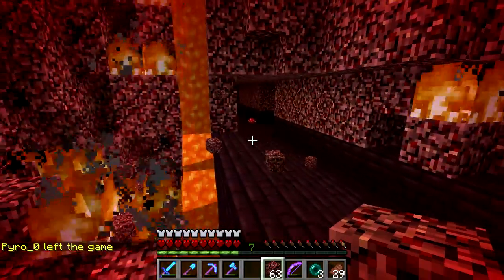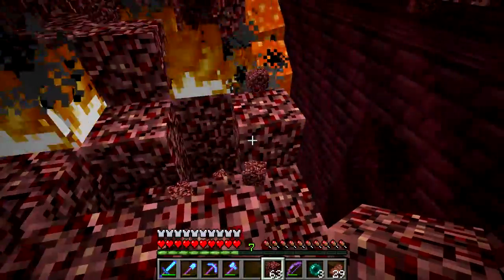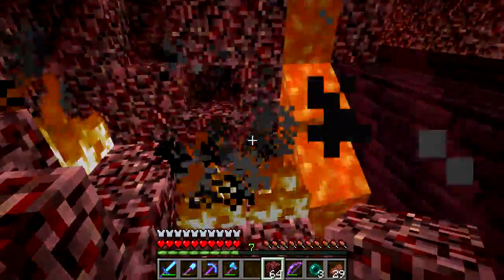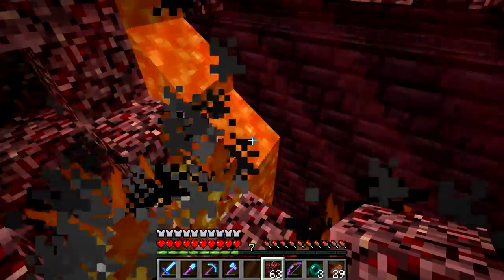Alright. So I can see this hallway. I actually might be able to lure some blazes and skeletons out here. I do want to kind of block off the lava here as much as possible. Let's see if I can do that.